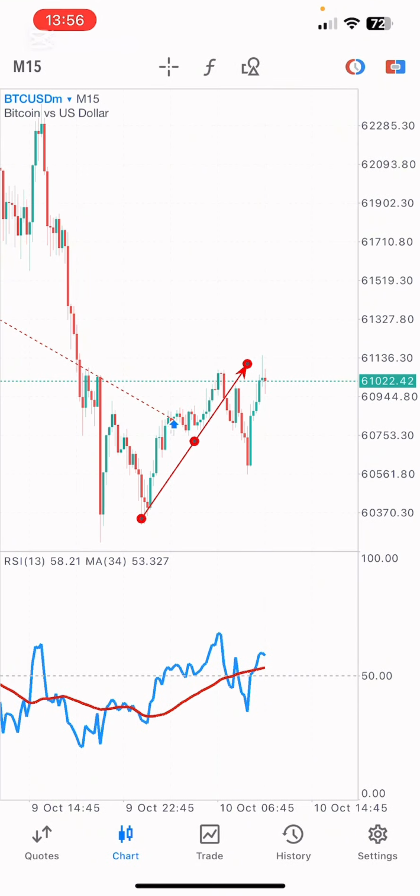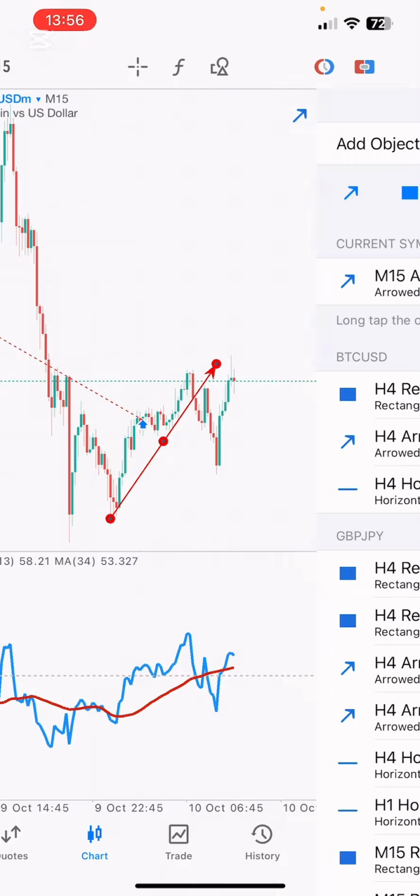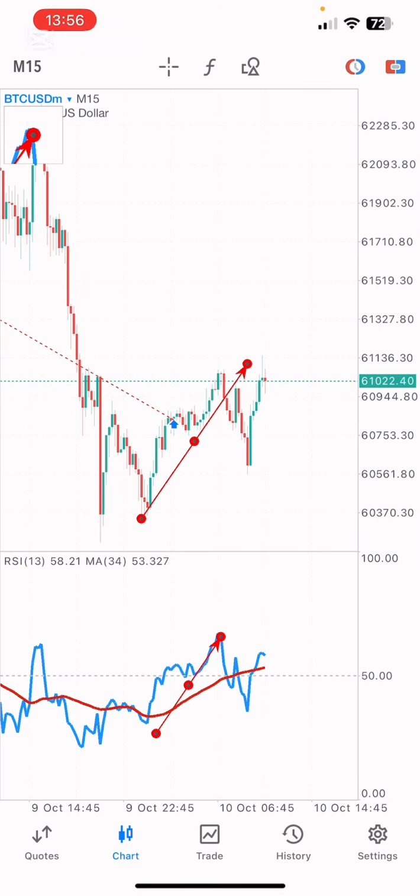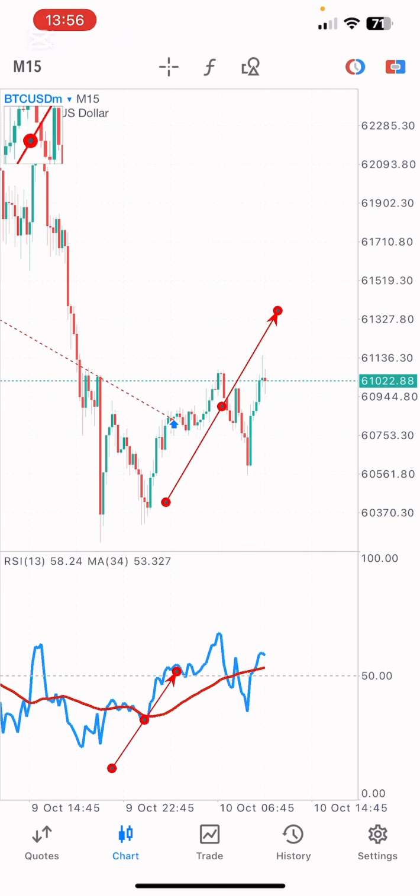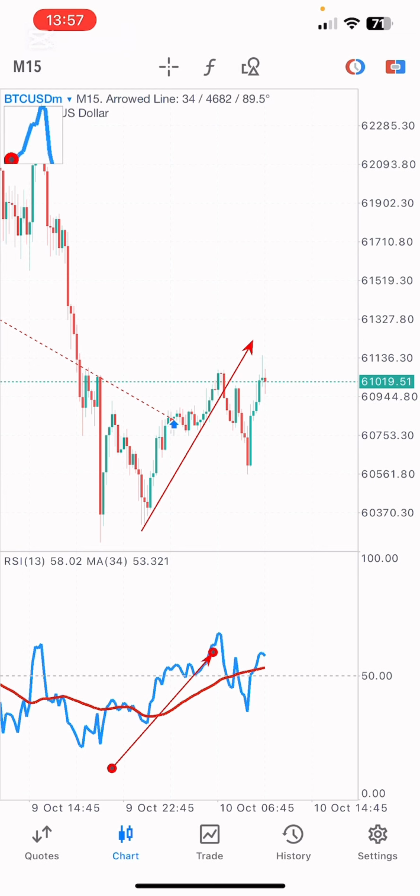So you see here, we have a crossover. The blue line crosses above this. When it crosses above this, what do you see? The market moved up. Each candle you are seeing here is 15 minutes. So the price of Bitcoin moved up for over 2, 3, 4 hours. Two candles is 30 minutes, 4 candles is going to be 1 hour. So you see the market just moved up.